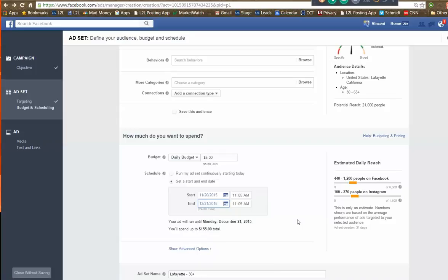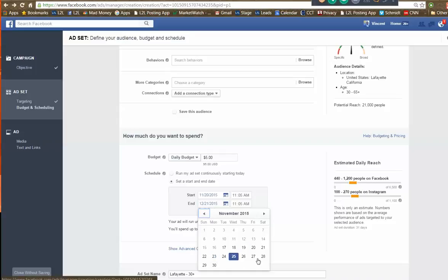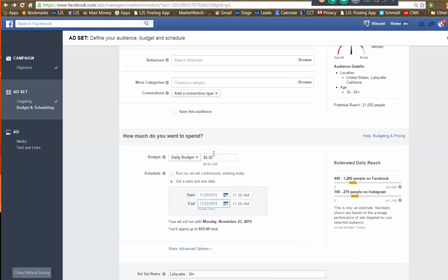I want to make sure, and what happened here, it says $5. Oh, yeah. Good thing. It always pushes you out 30 days, to the next month. So you got to make sure you run it, and it's just going 4 days, and this is saying $5. So I definitely want to talk about that $5 budget. And this is kind of going to bleed into the broader strategy. How do you get hundreds of leads, right, every month?